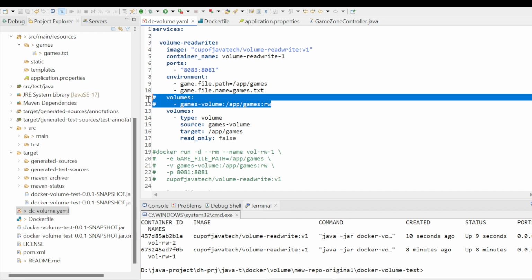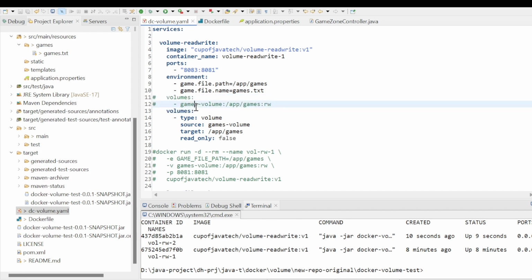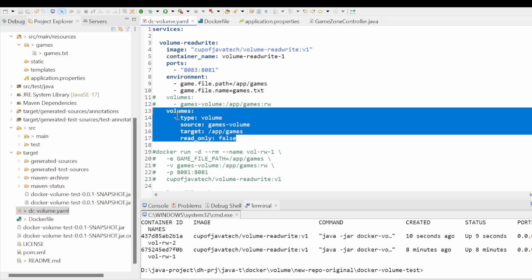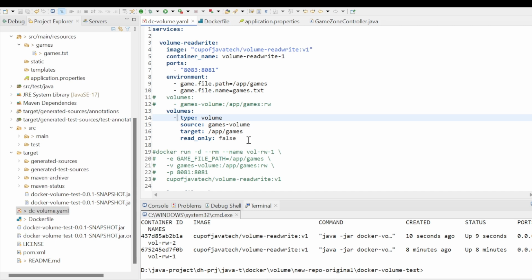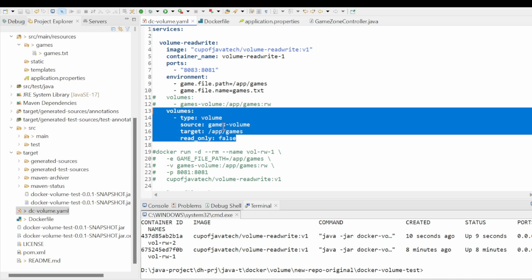Okay, some new port. And this is the syntax. We can use either of these two syntaxes, either this one, where on the left side you define the name of the volume, on the right side you define the internal path of the container where we are going to link that, and this is the read write mode. Another syntax is more verbose and easy to understand, so I like this syntax more. The type is volume, the source is games, that is the external managed volume that I want to use, and the target inside the container is apps games, and this is not read only, so I'll define it as false.